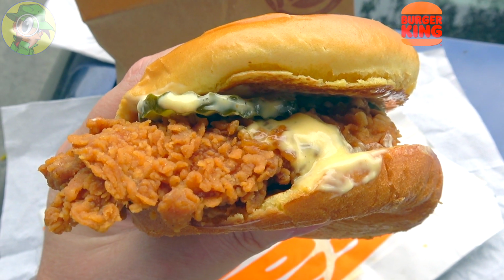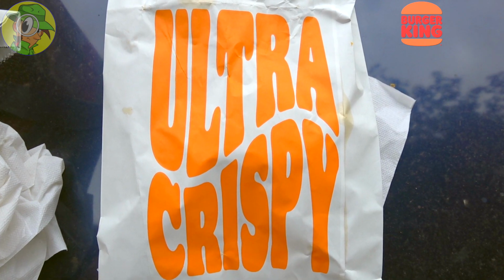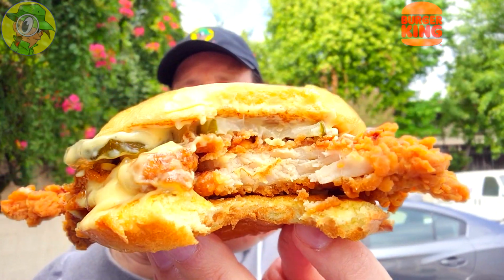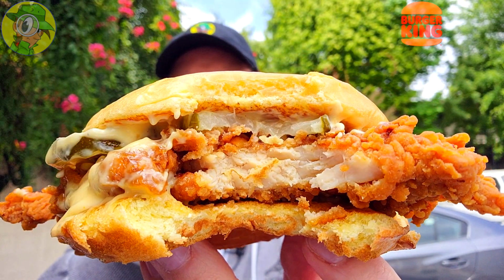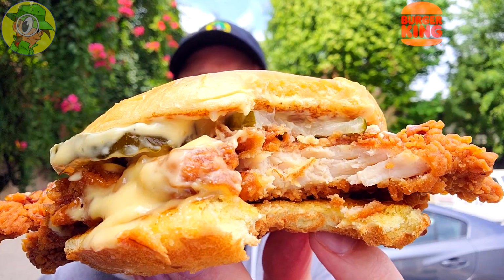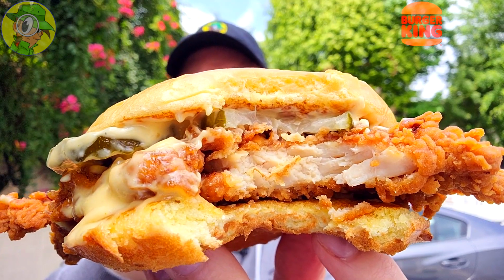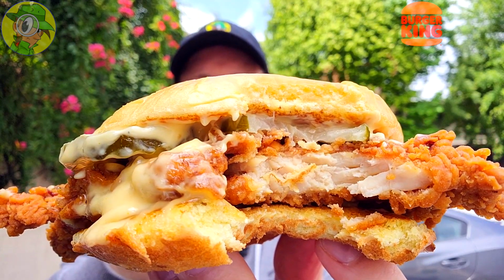Well, I gotta say right off the bat, this has definitely got some salty fried chicken action going on right now, guys. I'm really digging the overall flavor so far with this one, and considering the outside of the package says ultra crispy, that is absolutely warranted because it is very, very crispy. And guys, it really feels like an upscale version of the older chicken sandwiches that they had here. Let me just show this to you up close again. The savory sauce itself that's on this is actually a little bit more on the buttery side, and I'm digging that. So it's not really mayo, it's not quite butter, it's kind of like in the middle, but it really dovetails nicely with the awesome flavor of this chicken itself.